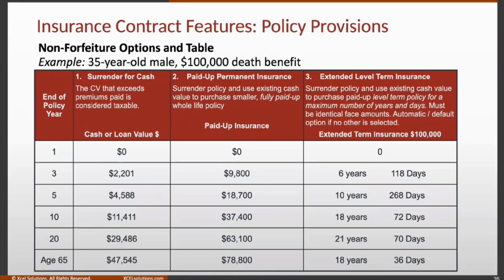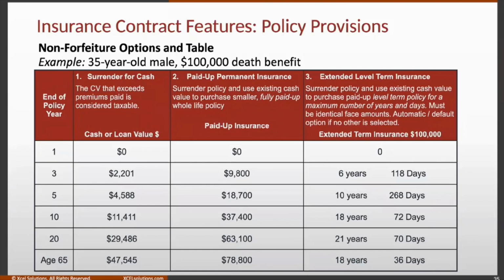Because when you surrender a cash value life insurance policy and you receive the check for the cash surrender value, you will create a taxable event for yourself. You will be obligated to pay tax on any of the growth inside that contract. You will not have to pay tax on the premium, the cost basis that you have paid into it, but you will have to pay tax on anything that is considered growth. And that's the amount of money in excess of your cost basis.